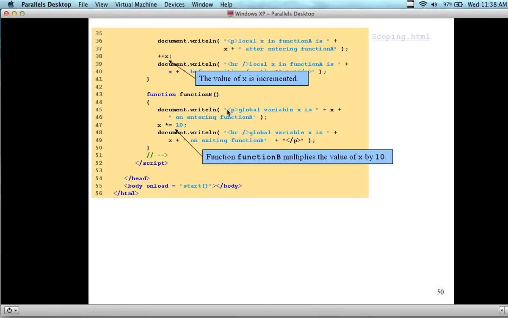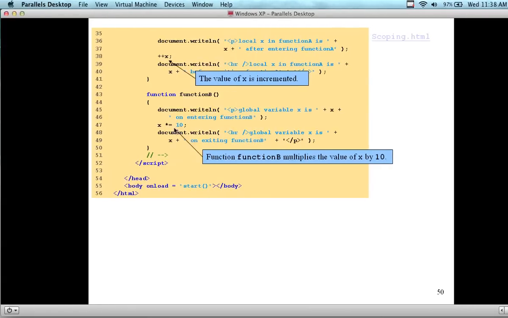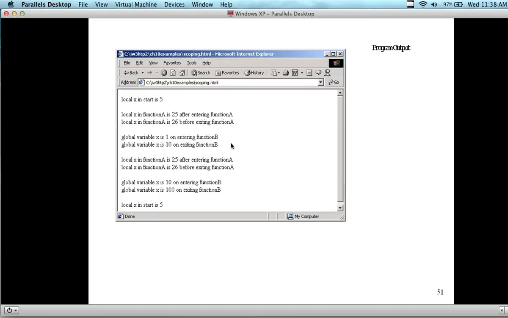And believe it or not, in the global state you can actually not use the var keyword. You just say x, because you can use variables with or without a declaration. So you can just say x plus equals 10. Well, you're actually multiplying. In this particular case, in function B, you're using the globals, while function A in this example is using the locals.